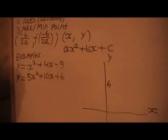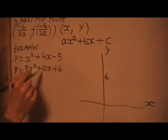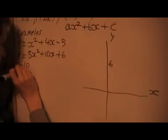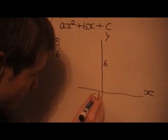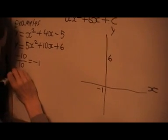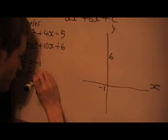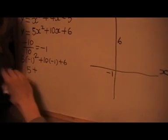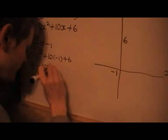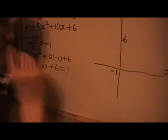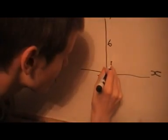So let's see what the minimum point is for this graph. Well, we've got minus b. So that's minus 10 over 2a. That's going to be 10. So the first coordinate is minus 1. And that will be about here. Let's see. And then the next thing I do is I just put it into here. I put minus 1 in here and just see what we get. I get a 5 minus a 10 plus 6. And that comes out to be 1. So the minimum point will be about here.